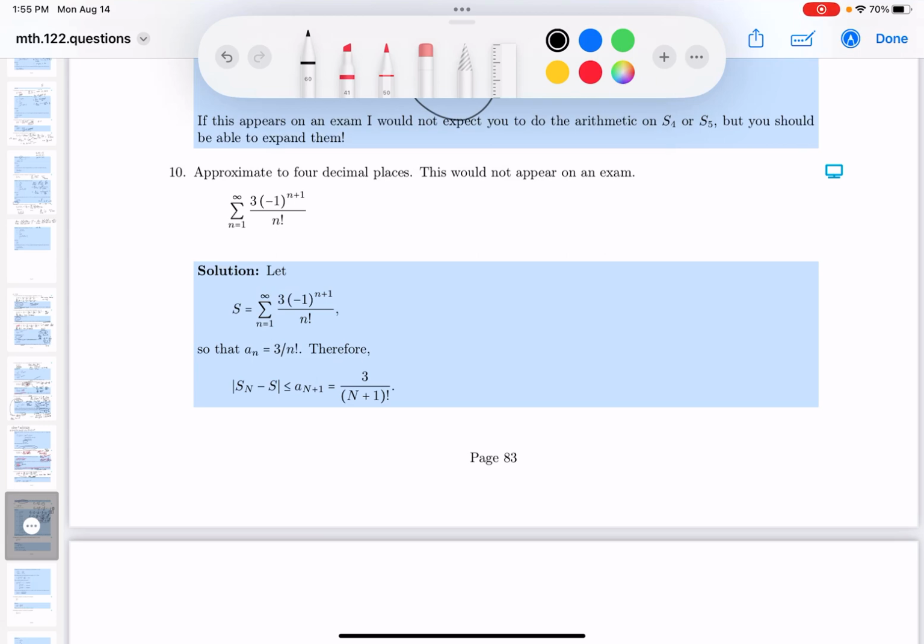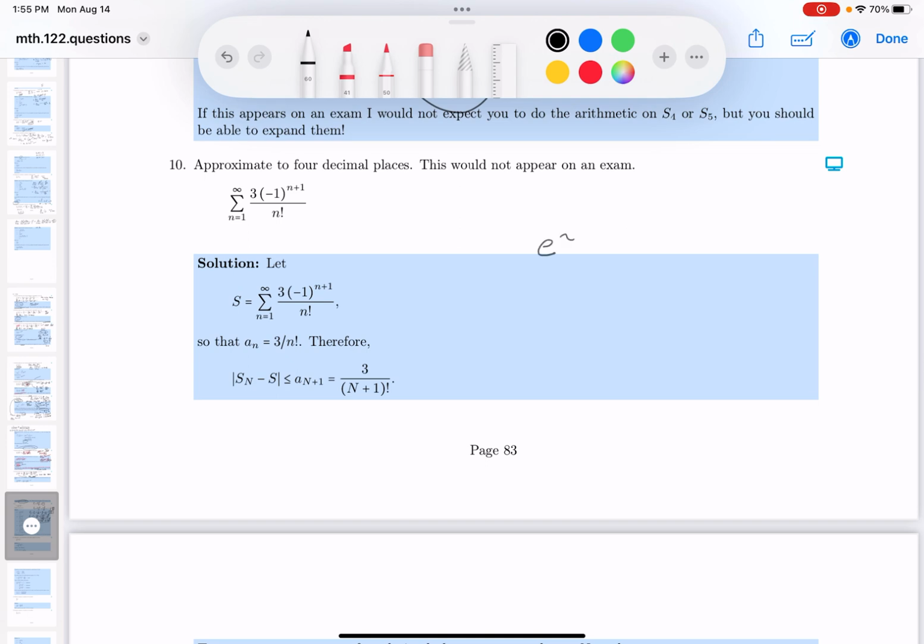Okay, just a reminder that we've seen things like this before, and what I want to remind you is that we know what e to the x is. We've done this when we did Taylor series. That's going to be 1 plus x plus x squared over 2 factorial plus x cubed over 3 factorial plus x to the fourth over 4 factorial, and so on. e to the minus x is going to be 1 minus x plus x squared over 2 factorial minus x cubed over 3 factorial plus x to the fourth over 4 factorial. You get the idea, all right?